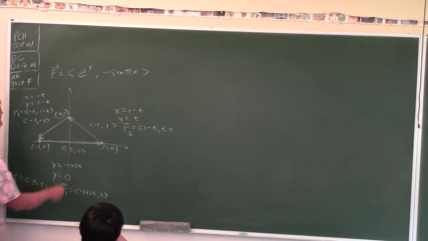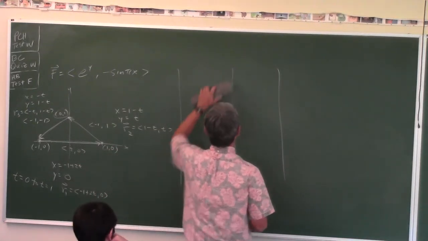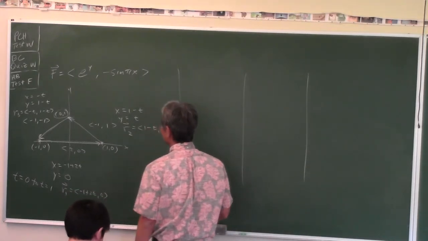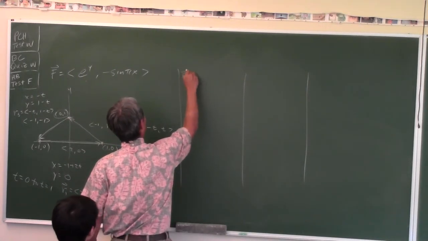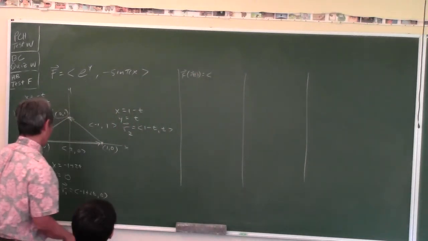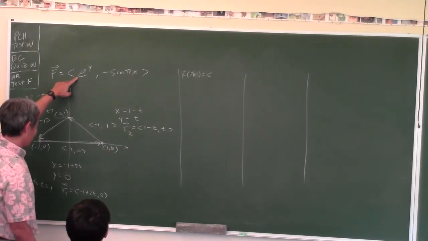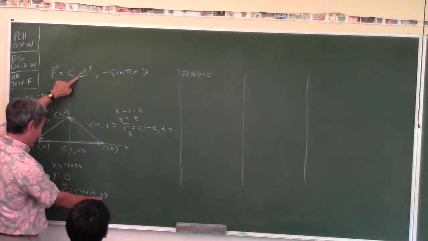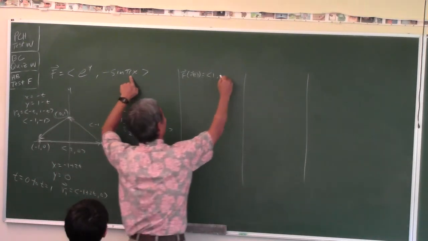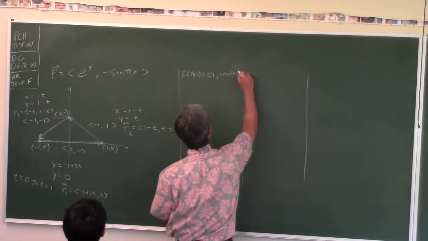So here's your force vector over here. We need to compute, okay, so we're gonna make 3 things. So the first leg over here, this is F. What is F of R of T, equal to R1? Remember, this is like x equals this and y equals that. That's what we have here. So take it and plug it into here. So what is it going to be? E to the y, so e to the 0 is 1, comma, and then we got to plug that thing in for x there. So you get negative sine of pi x, but x is 2t minus 1.